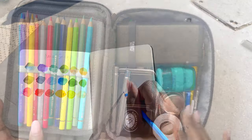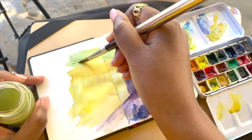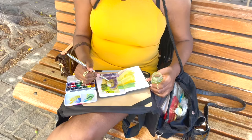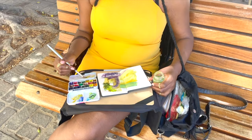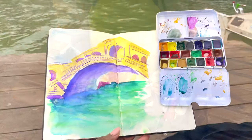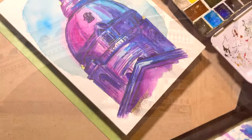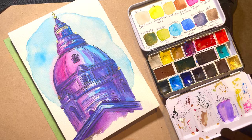You by no means need to carry loads and loads of art supplies when painting outdoors or when painting abroad. But I am definitely an overpacker and I thought that it would be fun to highlight some of the art supplies that I took with me along with why I took them. I didn't use everything, but I would rather have it and not need it than need it and not have it.